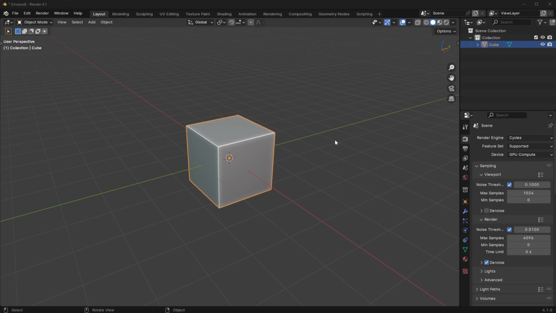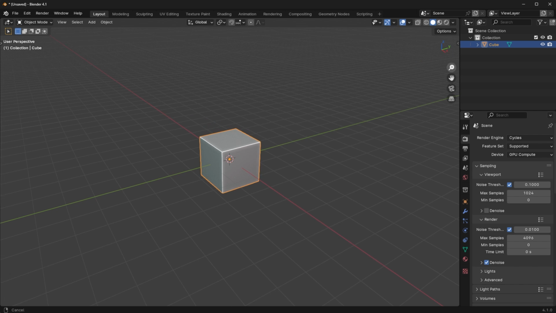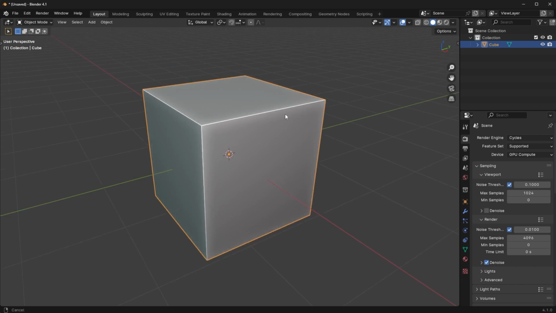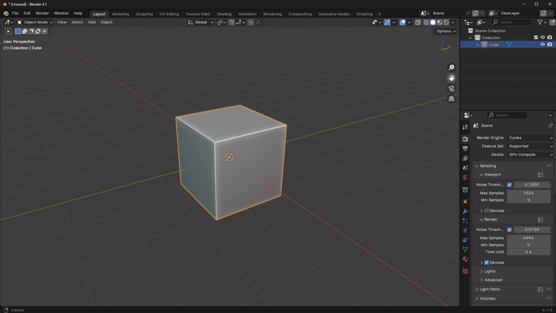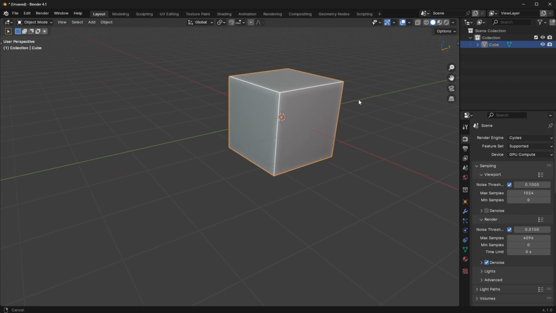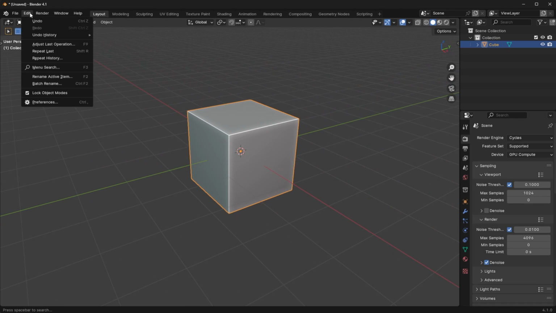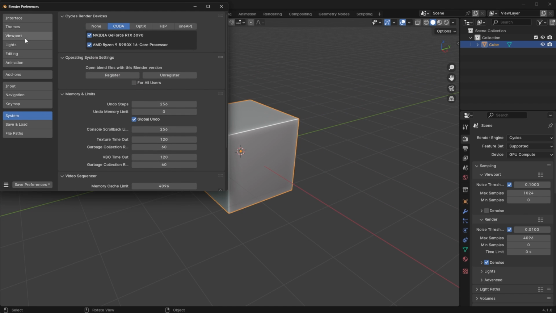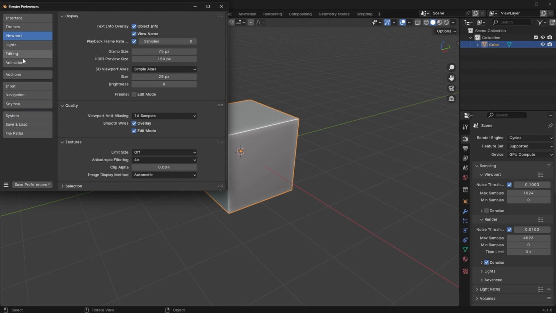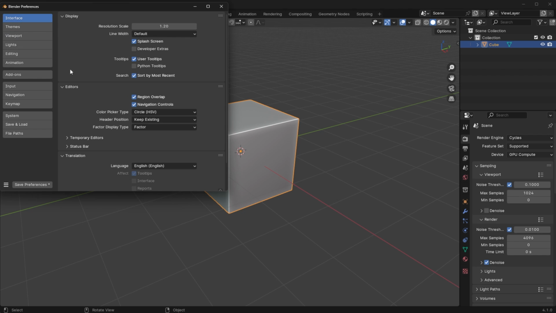Next thing I'd like to do is just make the UI nice and clean. I like a very simple Blender UI. This is just personal preference for me, so I might as well show you what I do. First of all, these buttons here are completely useless to me. If I want to zoom in, I can just hold Control, middle mouse button, and do it that way. Same with this. I can just press Shift, middle mouse button. I'm not worried about these. So we can go to Preferences, and under Viewport, I think it's in one of these menus here. I always forget where it is. Navigation controls here in Interface. We'll turn that off. Save the preferences, get rid of that.